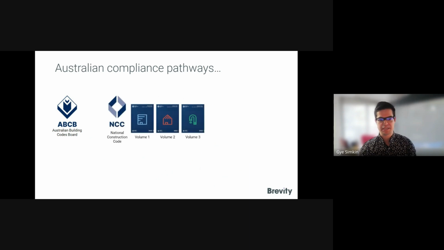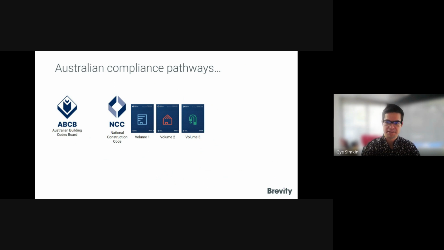So you've got the NCC, which I just mentioned, the National Construction Code. This was previously known as the Building Code of Australia, the BCA, and this is a set of minimum requirements for buildings in Australia. And it is revised every 3 years, and it currently consists of 3 volumes. Volume 1 outlines the requirements for your commercial buildings. Volume 2 focuses on the residential buildings, and Volume 3 is the requirements more for the plumbing and drainage systems. So it's quite clearly split up and defined, which makes it easier.